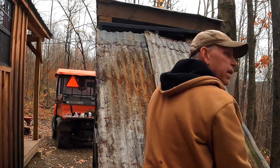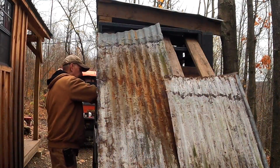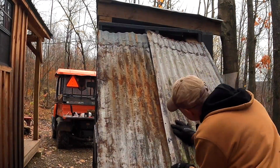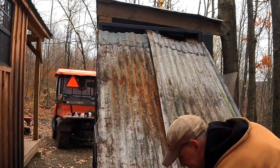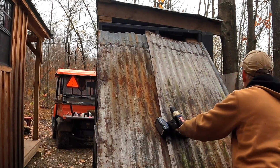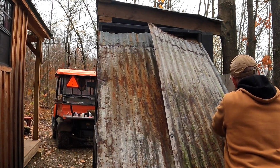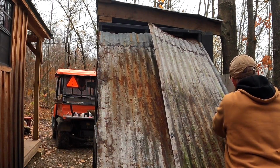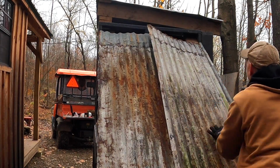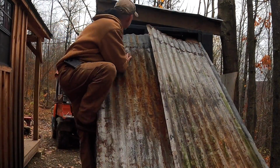Then we can go up and measure everything out and cut it over. Where I want that.